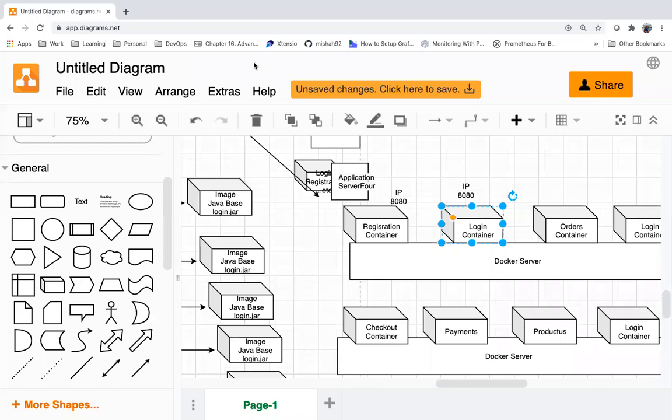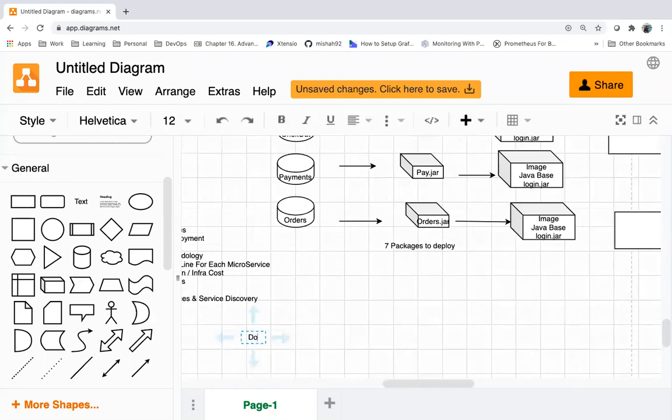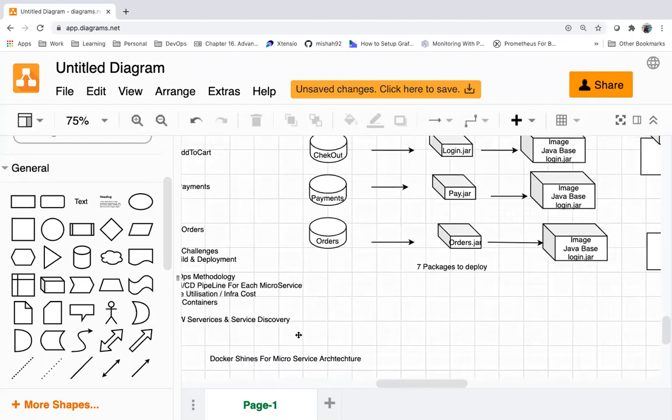Now, I can implement microservice architecture without Docker also, without containerization, but Docker shines for a microservice architecture. We are trying to leverage whatever features are there in Docker for implementing microservice architecture.